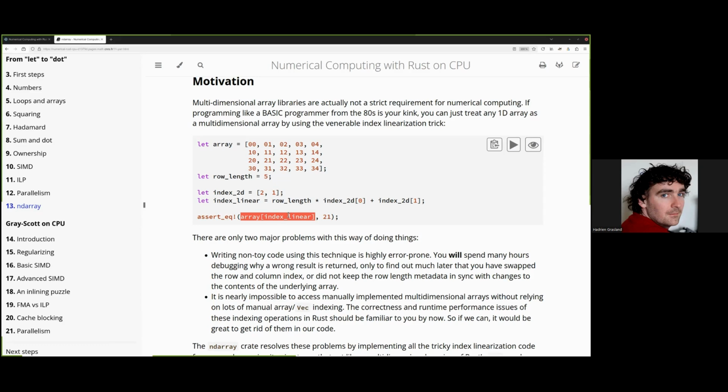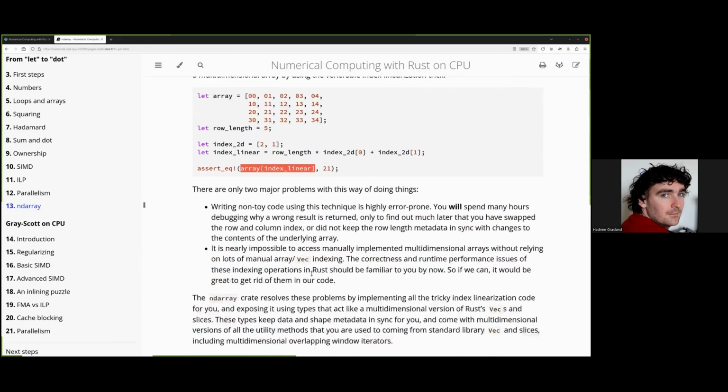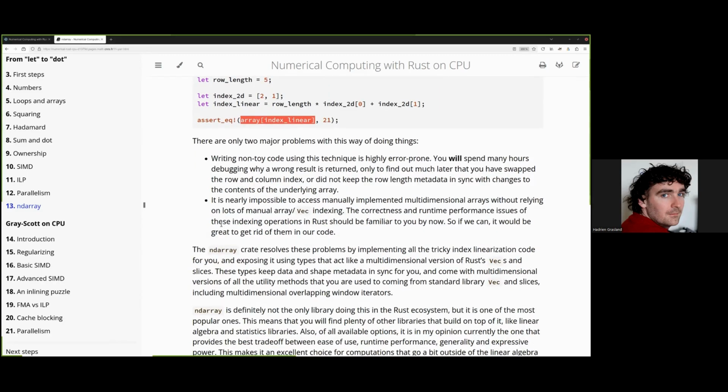And even if you get the index right, the overhead of checking that the index is right at runtime will cost too much in many cases. This is why we have the ND array external library.